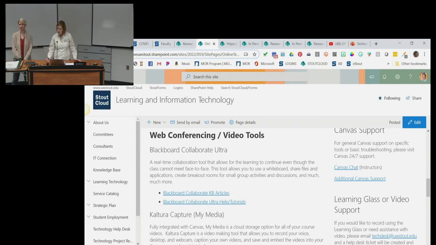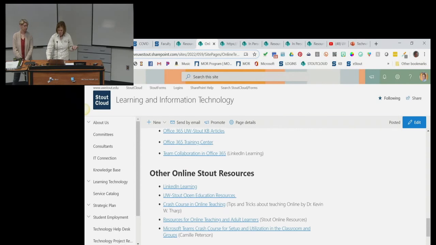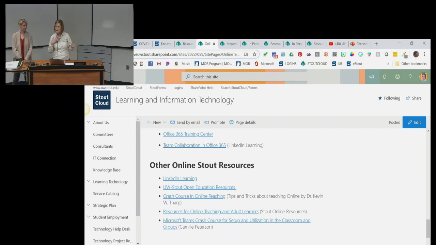So we have your help desk, creating a ticket, and then also using Canvas support. Also, I would highly recommend reaching out to your colleagues. Like I said before, we have a lot of mentors and they are ready to help. So I would say, team up, work with your colleagues to help you with some of the questions that you may have. Let's see. I think that is all we have, unless you have some questions.